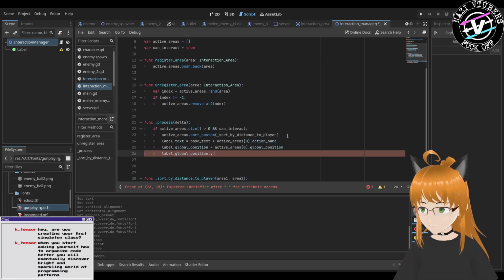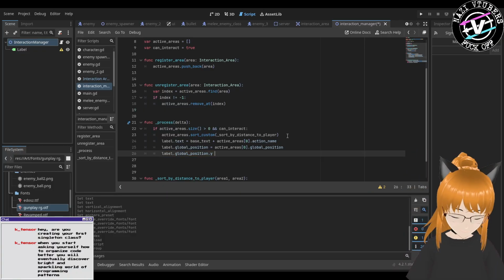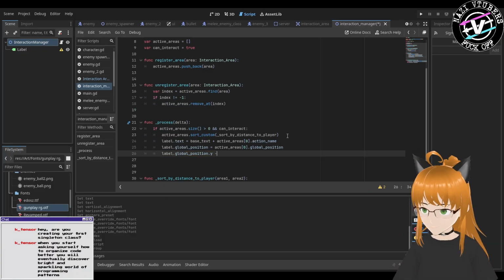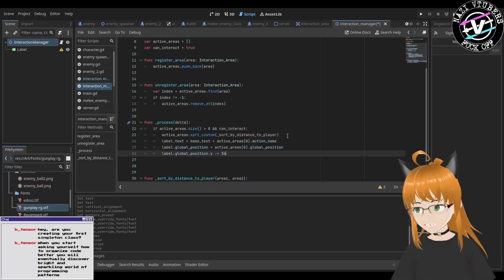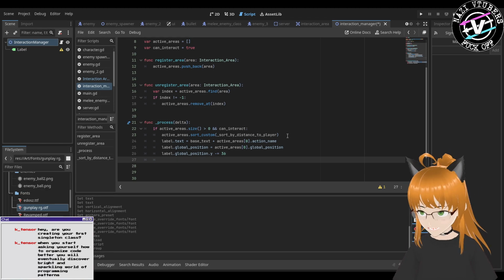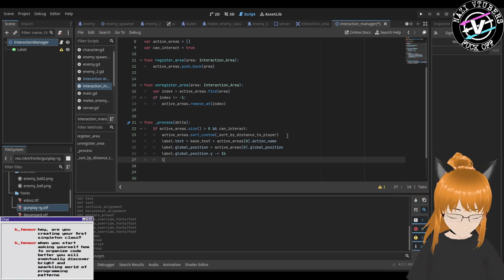The y minus equal. Yeah, so basically it sets a bit above it. Makes sense. I probably need to tune that variable anyway.